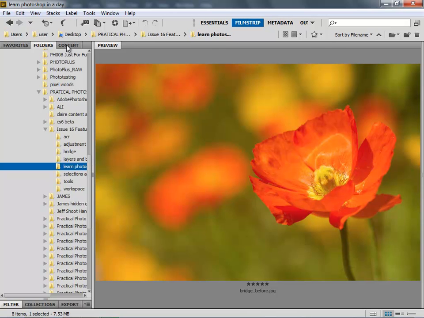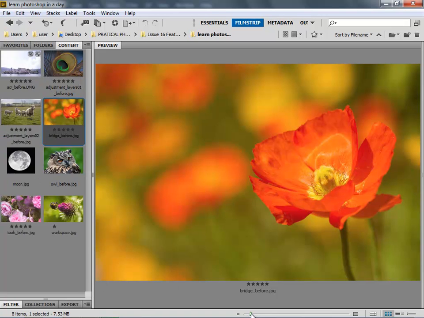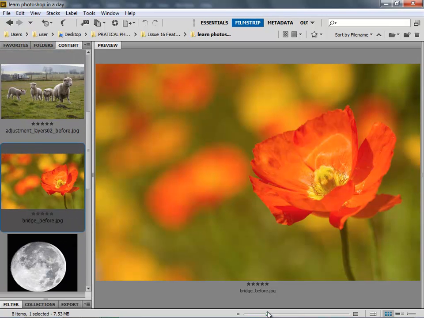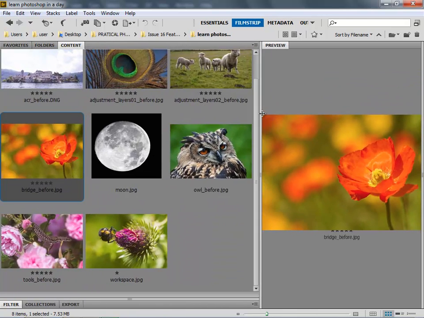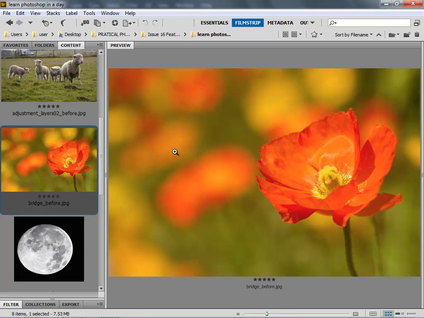And if I flip to my content panel, you can see there's the selection of images in that folder. I can resize these thumbnails here by using the slider at the bottom of the screen. So if I want them slightly larger, I can drag to the right. And if I want to see more of my content panel, I simply need to drag this line out. And there you go, you can see that's the images in that folder. And if I drag back the other way, we get a preview of our currently selected image.